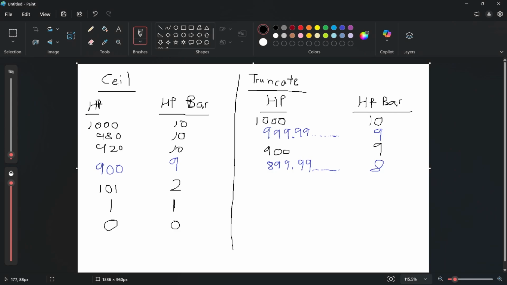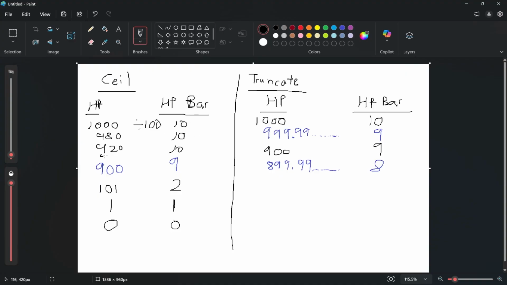As you can see, for the ceil part, assume we have already set our current health to 1000, and divided by the health per bar, because we have set the health per bar to 100, the digit that appears should be 10. Since we are between 900 and 1000, it should still be within the range of 10 health bars.